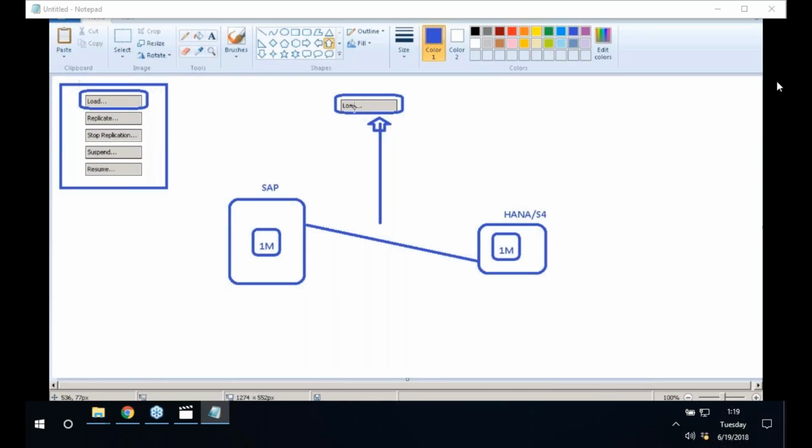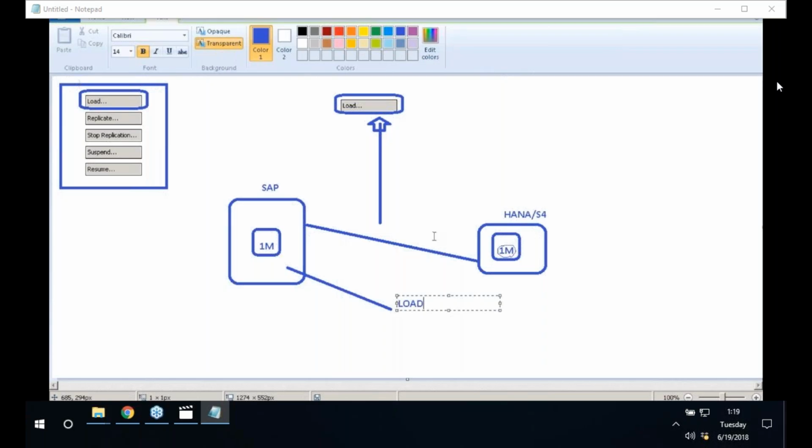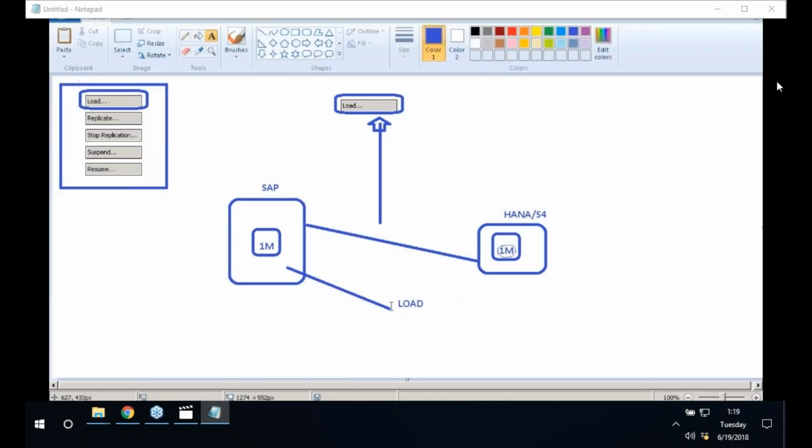When you transfer using the load option, the table gets transferred. Even the complete 1 million records get transferred. But later, if you make any changes to the base table, the entries will not get transferred unless we execute load again. That is the reason load is mainly used for non-frequently changing master data scenarios.